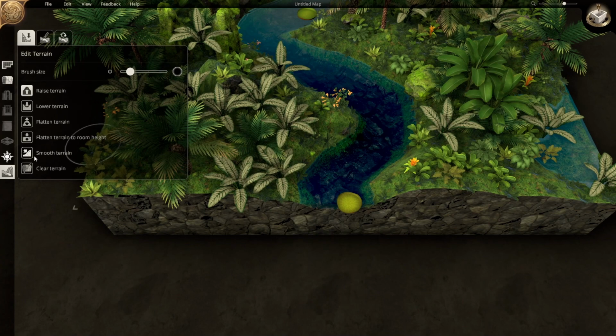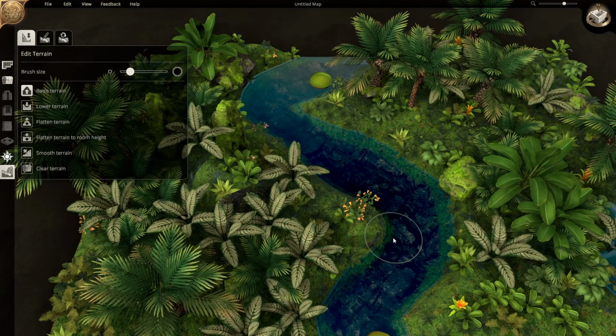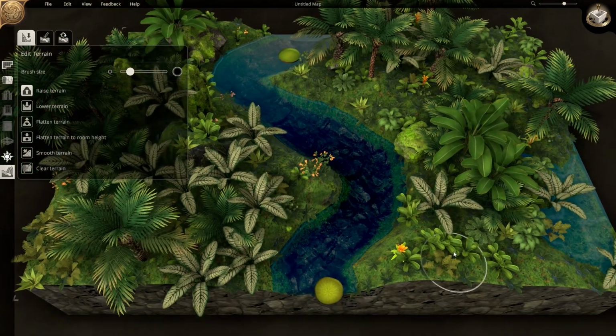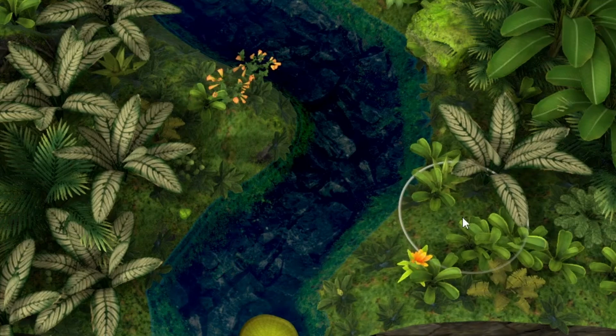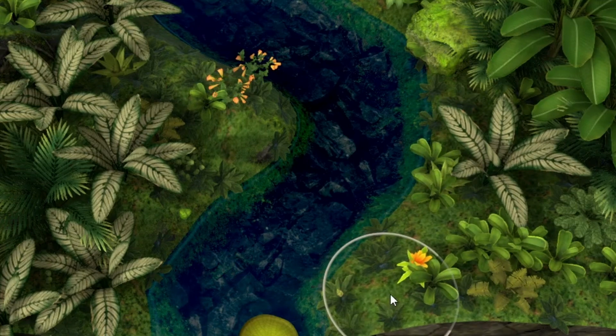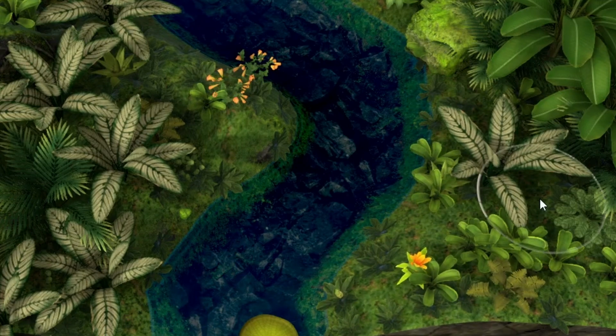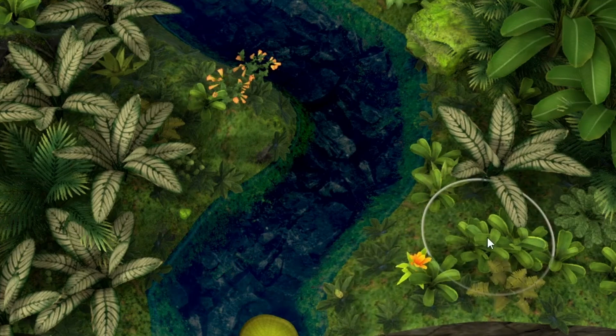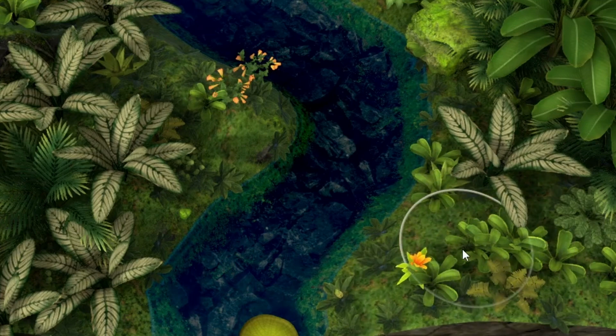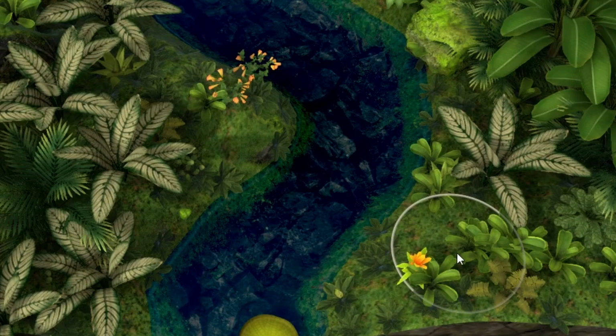And now we want to smooth out the terrain. So let's find a better one that we can do that to first. Probably over here. So we're going to smooth this out over here. It does exactly what it says here. Instead of having a steep, kind of sharp incline or decline, it smooths it out like this. See it? So it kind of smoothed out that. I know it's hard to see because it's all green, but it just smoothed that out a little bit. So you kind of got this smooth curve that goes down to the river there.